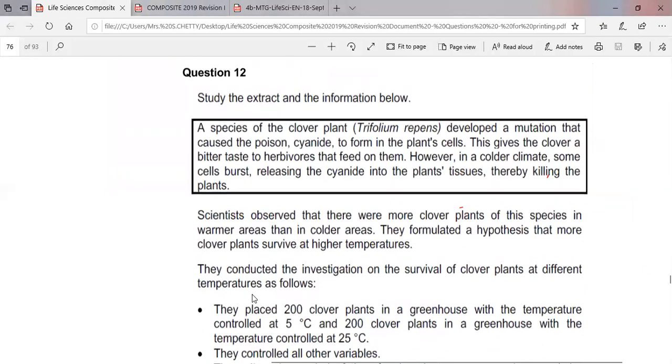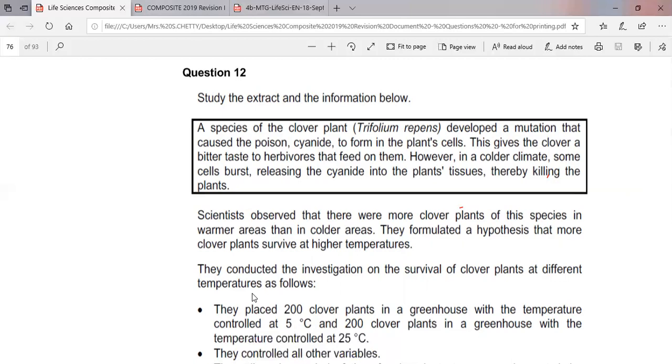Let's look at question 12. Lots of new, nice questions, okay? And remember, in your trial examination this year only, they'll be focusing a lot on your general evolution and no questions on human evolution. So I want to spend a lot of time on general evolution just for this year. Of course, if you're listening to this next year, this won't apply. But the COVID year has granted you a decrease in the information that is required for your trial examination. So let's do a lot on general evolution.